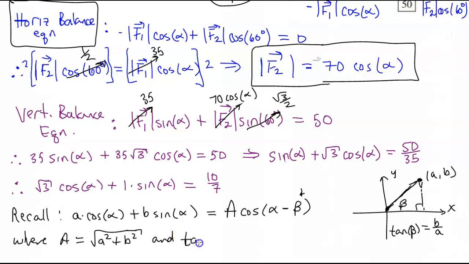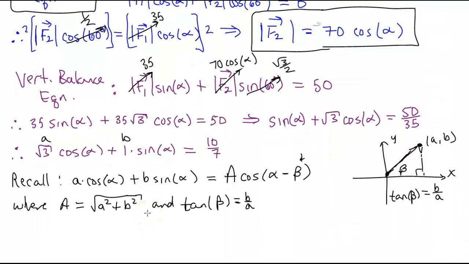And here I'll just restate this again. And of course we'll have to know what quadrant we're in. And according to these values here, this is A and that's B. We're going to be in quadrant 1, so I've actually drawn this correctly. Okay. All right, so now all we have to do is calculate what it is that we know, and then switch this into some number cosine of alpha minus some angle. Okay.